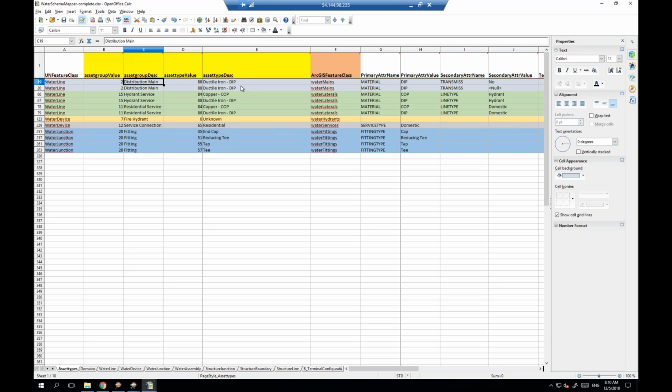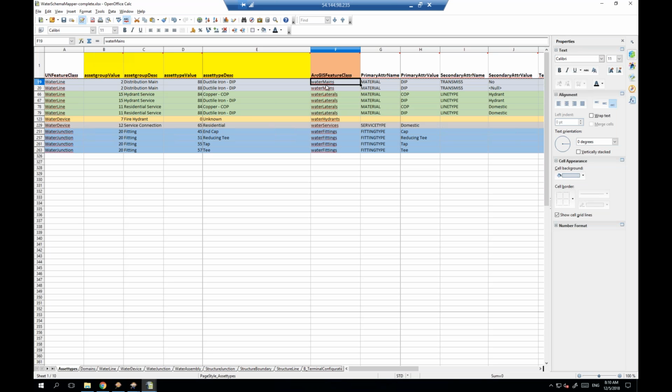Now the asset group description and asset type description, these are more for sanity checks, so to speak, and to provide you with more substantial information about the feature that you are working with, because it can be difficult to just work with the code, so you don't exactly know what the feature that you are modeling or dealing with at the time specifically is. Now, it is important to note that these are used primarily, like I said, as the sanity check, but they are also used in the association table, the descriptions rather than the codes or the values.